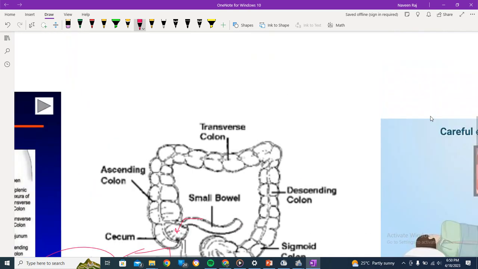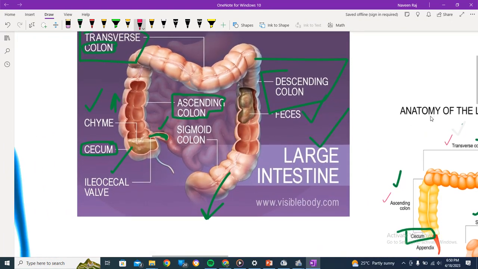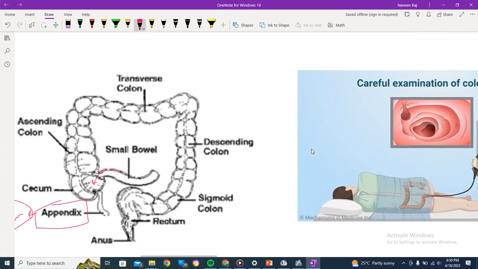Now let's move forward to the rectum section. Here you can see that this is the rectum which leads to the anus. Now the rectum is around 13 centimeters long, right? And what is it responsible for? It stores feces. The feces found in the colon is stored on a temporary basis in the rectum, and after some time we need to take it out, of course. The rectum ends with a dilated portion, the rectal ampulla.